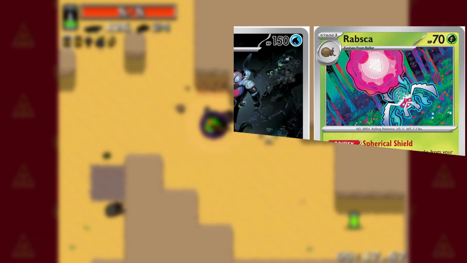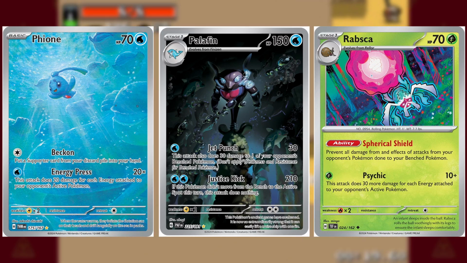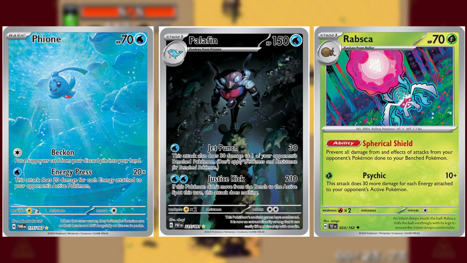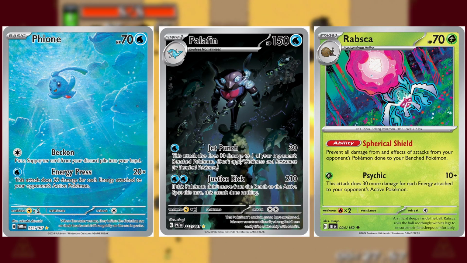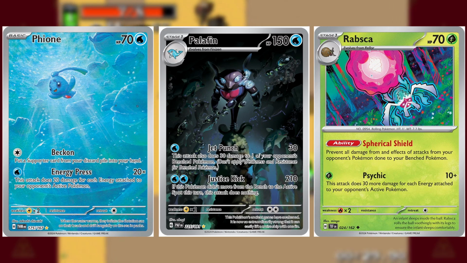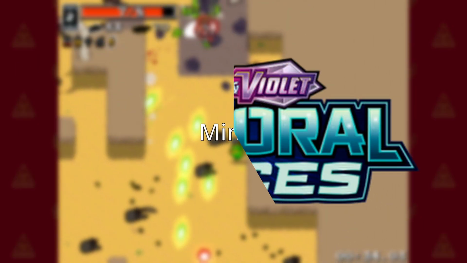Now, I have an idea. I'm going to look at three artists that I think you should look out for in 2025. Artists who have gotten their start in the Scarlet and Violet era and are just blossoming to become fantastic illustrators and creators. So I want to just get straight into it with our first artist. Our first artist is going to be Mingo, who got their start in the set Temporal Forces.